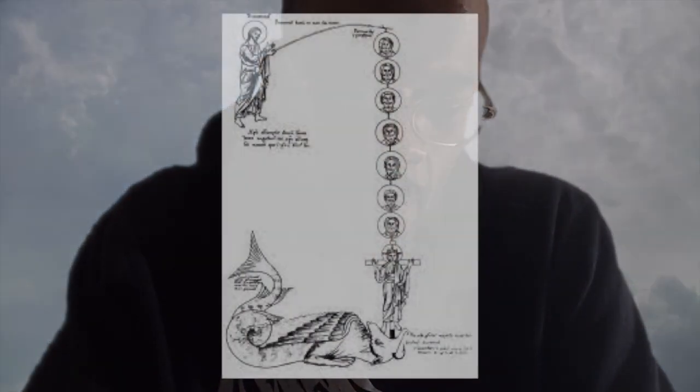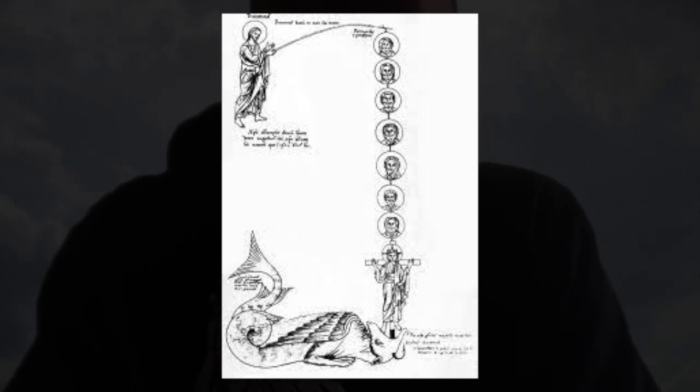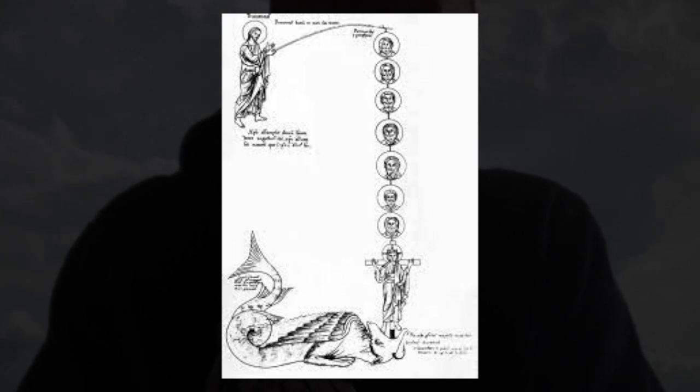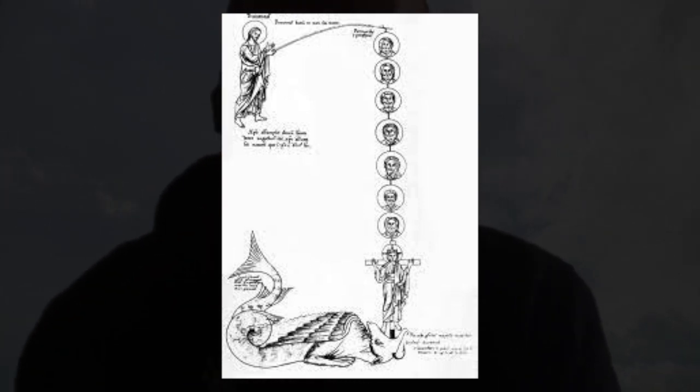The fishing line is comprised of several patriarchs and prophets, resembling a Jesse tree. Jesus Christ, positioned at the end of the hook, is crucified on the cross, which serves as bait that Leviathan is to swallow. His jaw is then pierced by the hook. For centuries, traditional Christian exegesis has understood the story of Job as a prefiguring of Christ who suffers and is redeemed. Also, Jonah, which I'm going to read right here as well.